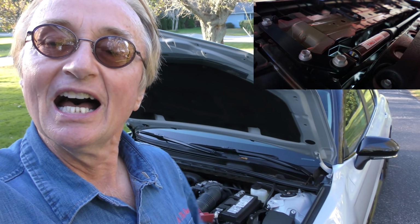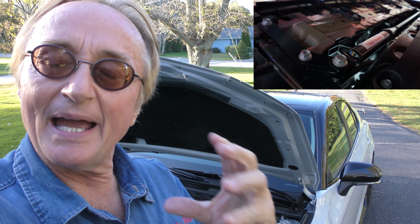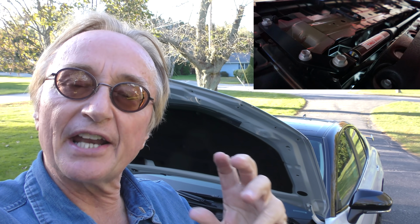My wife loves Camrys. She didn't like this because it's got a stiffer suspension. It's really set up to be much stiffer, so it really corners well. But the family man doesn't like it because you can't fold the back seats down, because they stiffened up the whole body too. And there's a brace in there, so you can't take the seat down to get it in the trunk. And people with families, they don't like that. But, you know, I don't think he's gonna start a family for a while, so you never know what's gonna happen. But it's got plenty of room in the seats. It's just you can't fold the seats back.